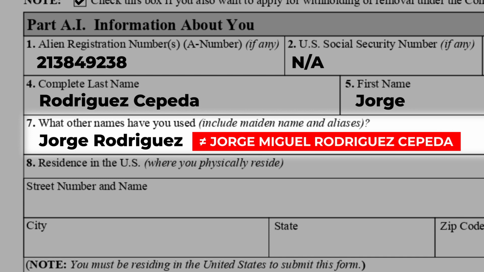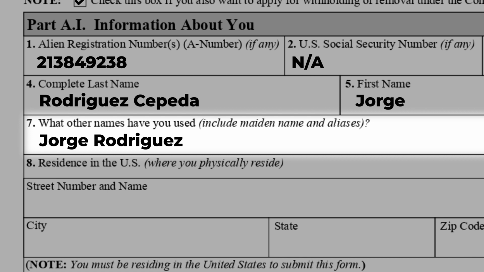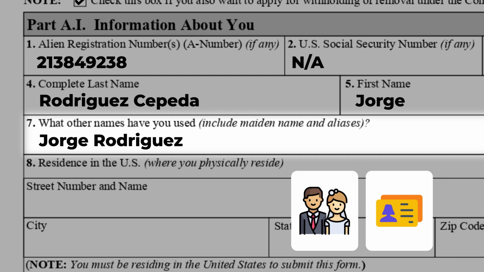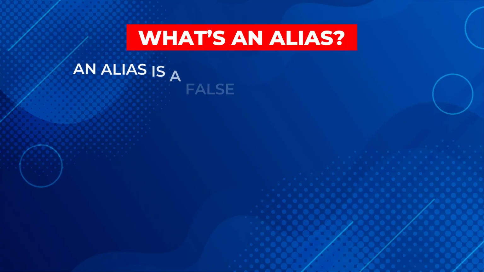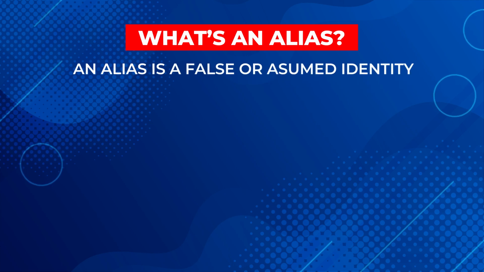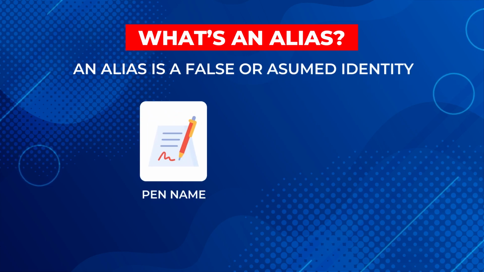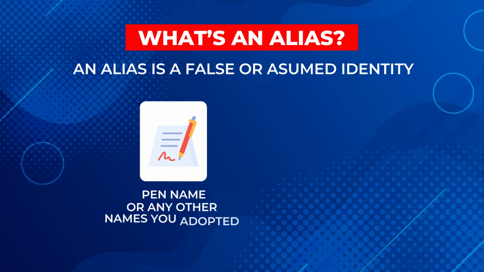Another very common scenario where someone would need to include an alias, or other name, is where a woman has changed her last name upon getting married. She would need to provide, as an alias, whichever of the 2 versions that's not how her name appears in her passport. This example is explicitly listed in the question at issue. So what about aliases? The question asks about those. What's an alias? It's defined as a false or assumed identity. This could include things like a pen name, which is when an author writes under a false name, or really any name you've gone by that isn't your real name.